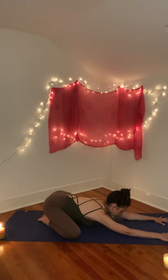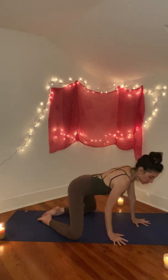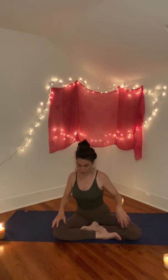Notice if there's been a shift in your physical body. Notice if there's been a deepening of your breath. Enjoy an inhale through the nose. Out of the mouth. And then we'll return back to a comfortable seat. As always, this seat can be whatever's comfortable for you, right? So legs crossed or some other position, no problem. Just take a moment to settle in, close the eyes.